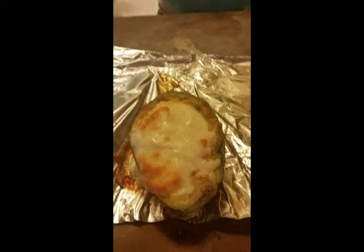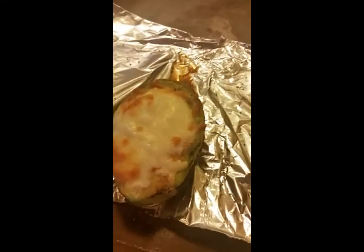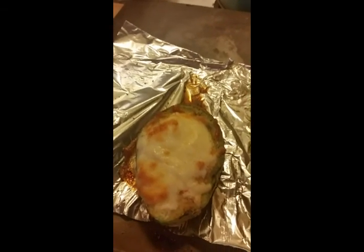Alright, so my avocado is just about done. Let's go ahead and take a look at it, see how it came out. Damn, that looks good. Looks like the cheese got nice and caramelized. Looks well done. So from this point, I like to go ahead and just sprinkle some bacon on it, that bacon that I made earlier, so let's go ahead and do that real quick.